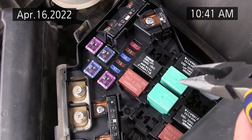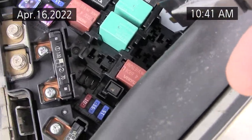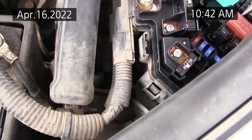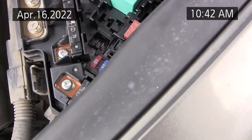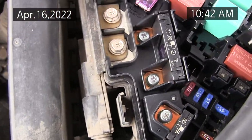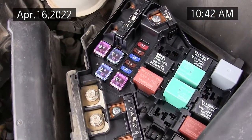You should have a chart of these relays, and then the last one that's interchangeable is the one for the fuel pump. Anyway, it won't run without the fuel pump relay, so you want to make sure you get a good relay in the fuel pump, or you'll suffer, because you can live without air conditioner.